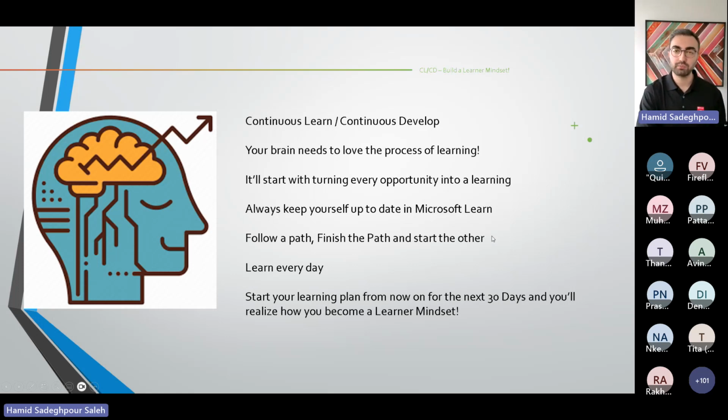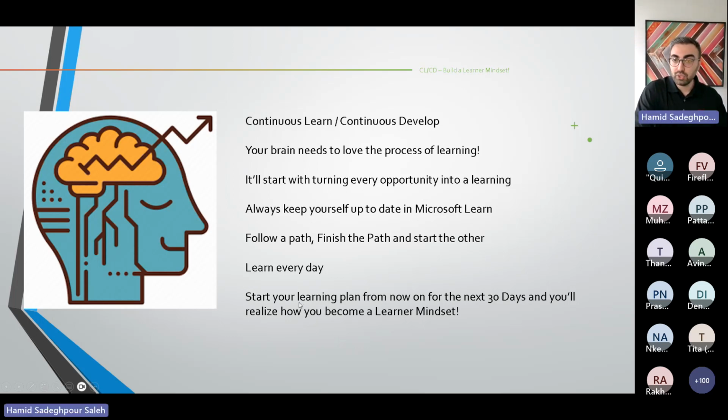So the line here points there actually. Becoming an expert, for instance. Again, it's not a good idea to say, I'm finished, I'm done, I'm the expert now, let's give up there. It is your specialty area. So it is okay, but always keep yourself up to date. Even if you want to switch, for instance, from Azure Infrastructure Architect to following the data path, you are following the data path, but from time to time keep yourself up to date with the infrastructure architect part, which is your specialty. Just as an instance; it could be any kind of path.